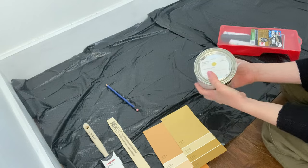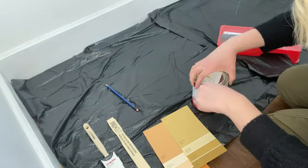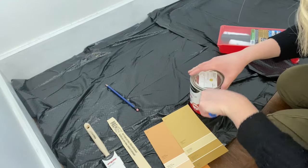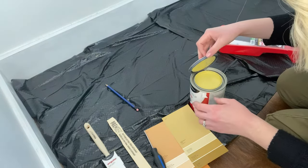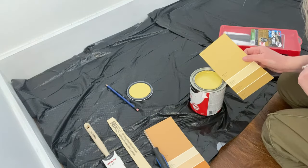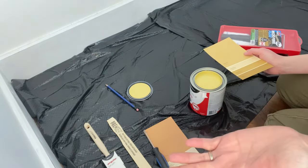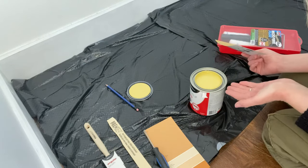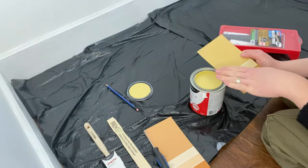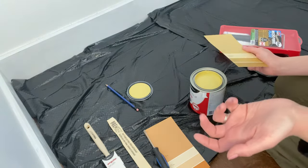We're in this together, right? So here goes the moment of truth. We're gonna open the paint can and hope and pray that it looks yellow, like a yellowy mustard, not green. Whoa. Well, she's yellow. It's gonna be hard to tell. Right now, in the camera, it looks like it. In person, it does not look like there's any green in there. So that's a good sign. And you know what? It always is darker once it dries. We're just gonna go with it. Let's just go with it and see what happens.